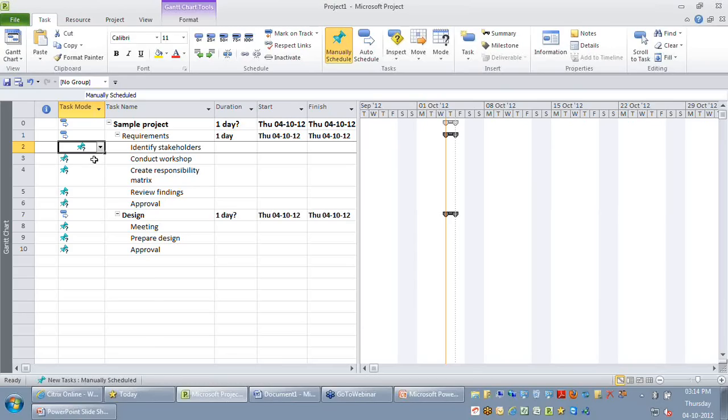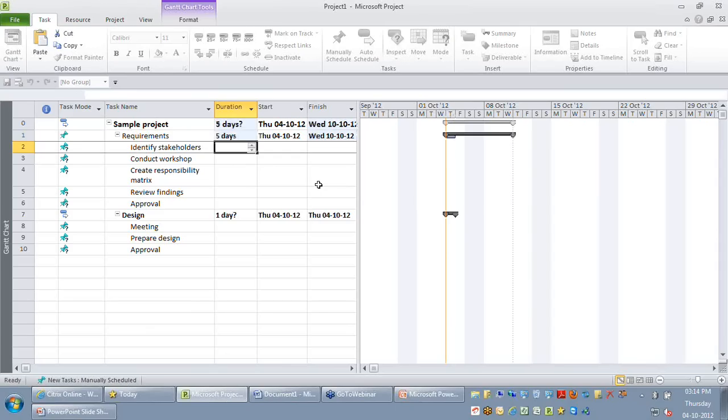Let me give a very simple example. You can see that you have the board pins with a placeholder, that's a question mark. Let's say my requirements is currently around 5 days. The moment I say 5 days, you're able to see the task mode of my summary task automatically changes to manually scheduled.